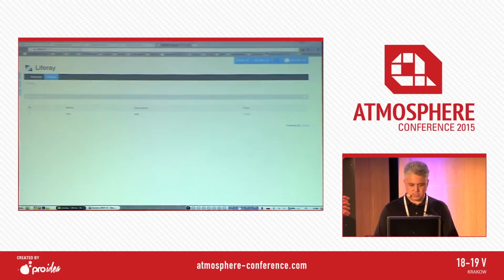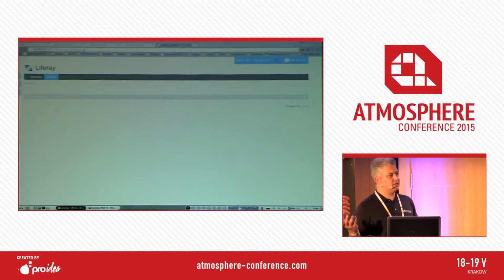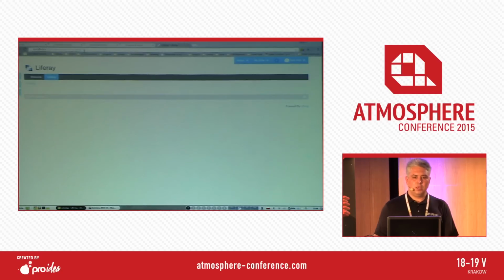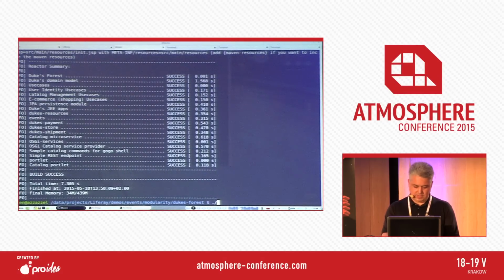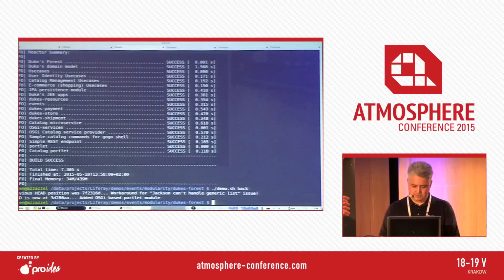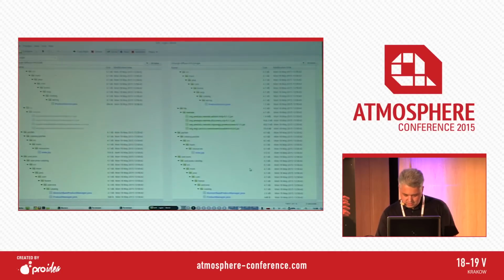And now let's look inside this thing again. So we redeployed it. Obviously, memory got cleared, so nothing to display. But that's OK. Let's see what's going to happen. And I didn't show you something rather important. So wait a second. I hope we see the portlet here. No, it's not here.